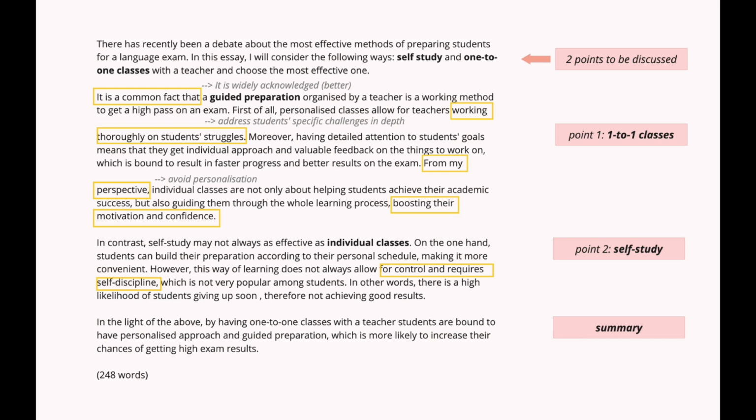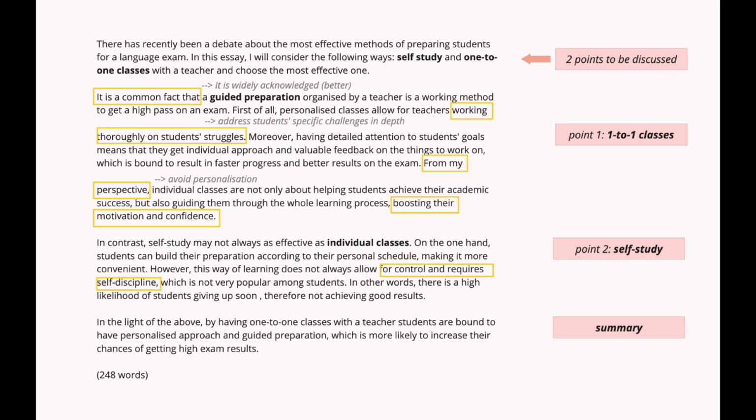This criterion is not only about appropriate tone and level of formality, but it also shows your ability to deliver the message to the target reader well. In other words, a person who is reading your essay should clearly see why you prefer one option over the other. This is the reason why your arguments should be logical and specific. What about the strong points in this essay? Well, the purpose of this essay is understandable. The overall message is clear, even if the arguments supporting it aren't strong enough.